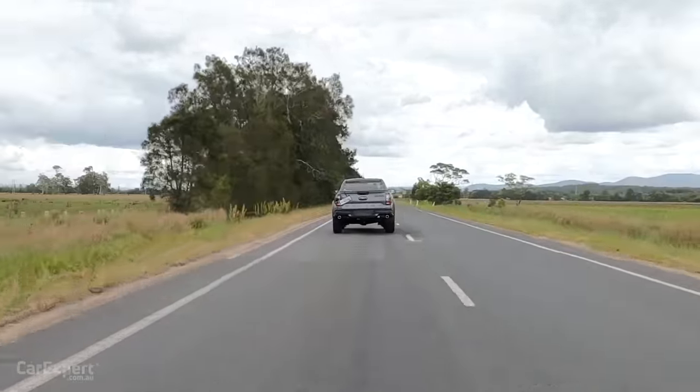Utes often feel disconnected from driver feel - is this sorted in the Raptor? This is probably the best driving ute out there simply because you can absolutely rag on it in the dry. It has body roll and that sort of stuff but it's all very controllable, very manageable, and it doesn't feel at any point like it's going to come back and bite you - that to me is the sign of a ute that's had a lot of engineering put into it. We tested a Hilux recently. That was sloppy with so much body roll, and the stability control was kind of useless for faster driving.